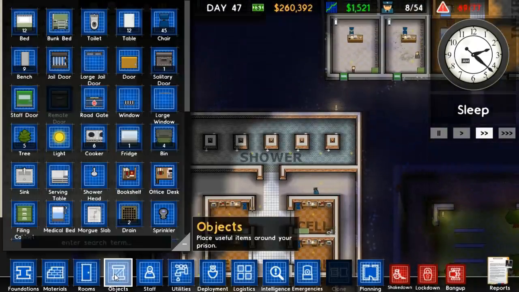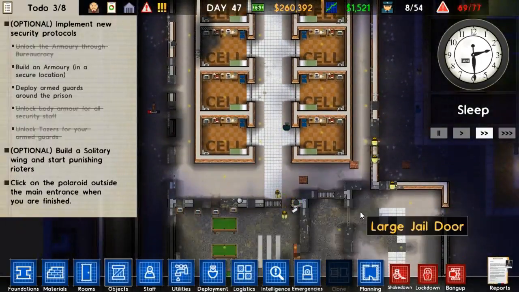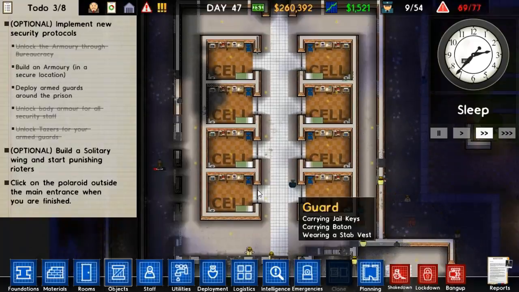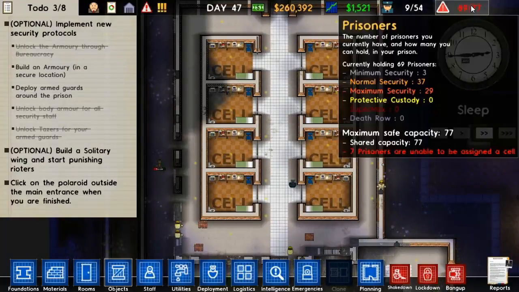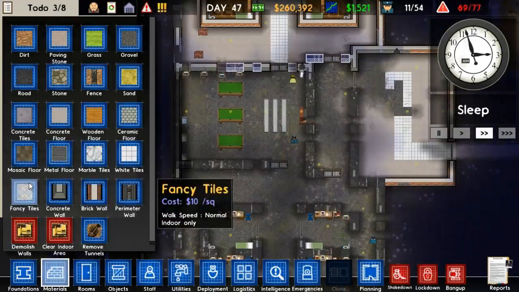And objects. We need a drain at the entrance to that shower. Right? So those are cells. I don't know why. It still says 7 prisoners unable to assign to a cell. I don't know what that means. Are these not high security enough? They're just normal cells. Alright, let me just keep rebuilding this stuff.